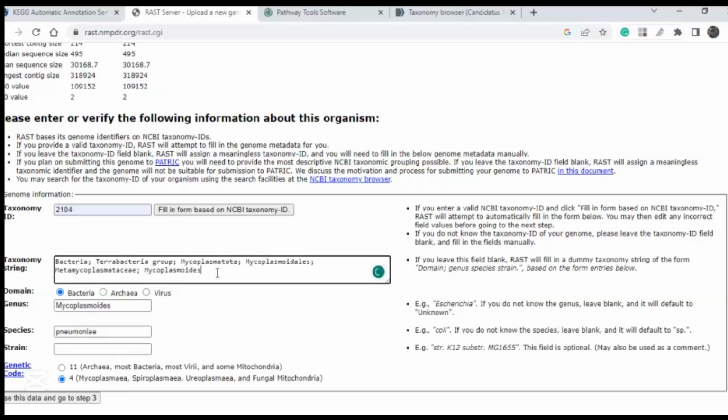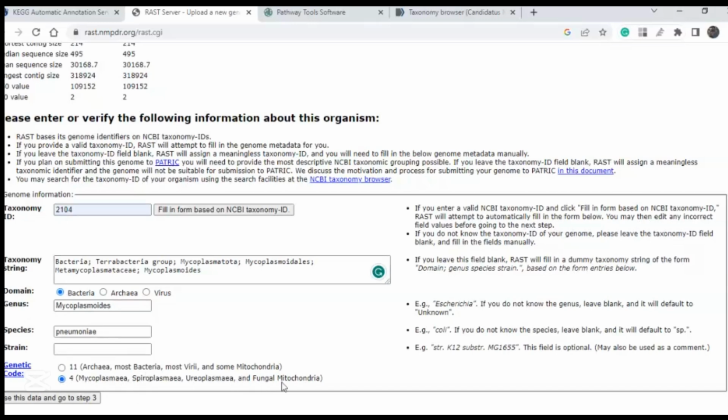Bacteria, Terrabacteria, and then the Mycoplasmoides here. Yeah, so the name is now changed to Mycoplasmoides pneumoniae with this one, 2104, right? It is no more the mycoplasma. Mycoplasmoides pneumoniae, right?